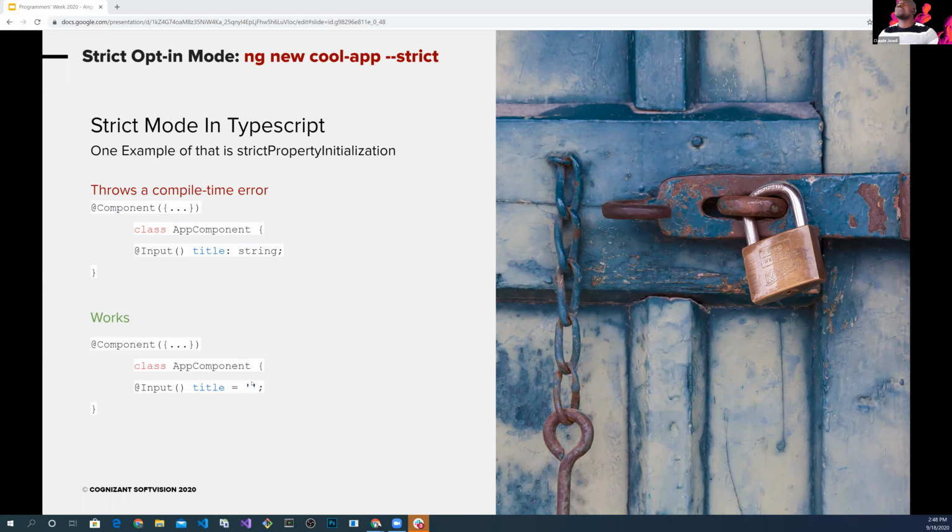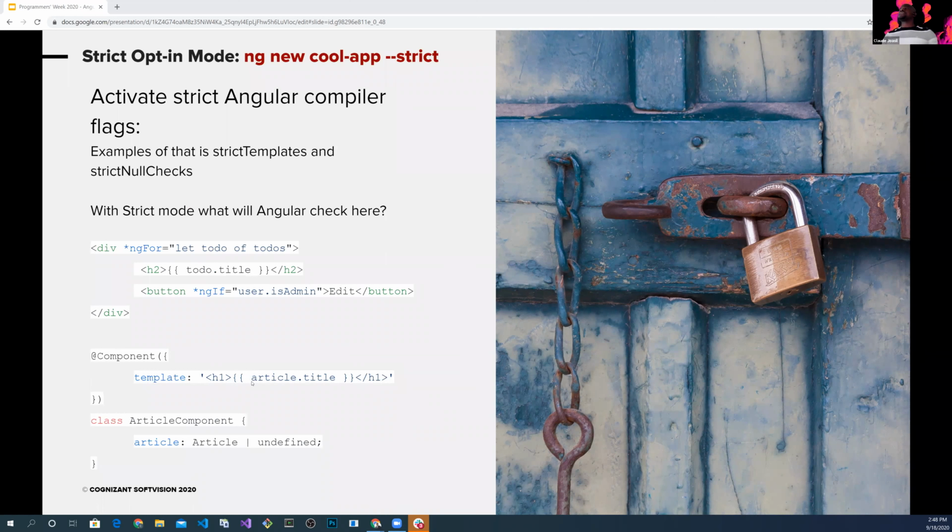Okay. The second thing that ng new with strict would activate is the Angular compiler flags. One thing that I used to say I like about React, that I wish I had in Angular, is that in React, when you create your component, if in the markup part you have a variable that was never defined, it will let you know right away that you have an error.